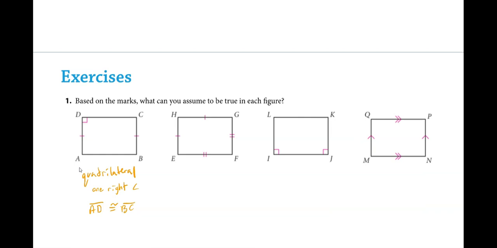Okay, so the next one, look at this. So we have one pair of congruent and consecutive sides and a separate, different, distinct pair of consecutive congruent sides. So this one's a kite. We also know it's a quadrilateral, right? Just more generally, quadrilateral. And then we could say those two pairs of sides are congruent. So we could write EF is congruent to FG. We could write that EH is congruent to HG, right? So we're just stating what the symbols say.